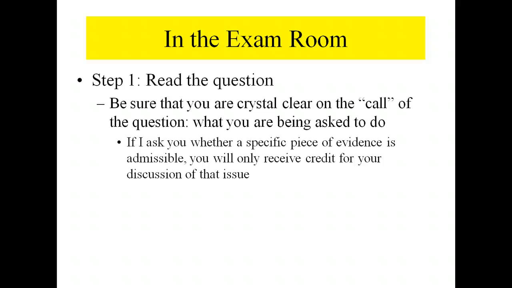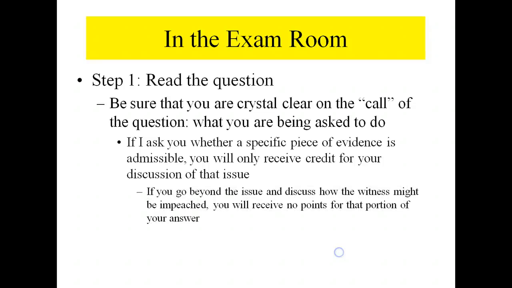So if you're discussing whether other evidence is admissible, but it's not something I asked about, I will not give you credit. If you're talking about whether a witness can be impeached, the witness who's describing that piece of evidence can be impeached, you will not receive credit if I only asked you about the admissibility of that piece of evidence itself.